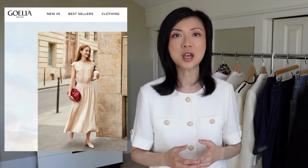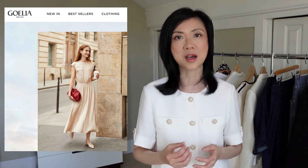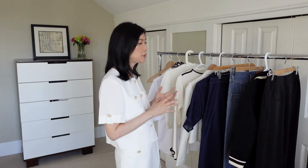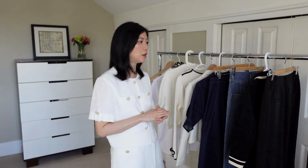I'm excited to show you some French style looks and I'm partnering with Goelia, a brand that does really beautifully designed classic pieces that are more high-end using nice high quality materials. I've got a lovely collection of pieces here in white, cream, black and some denim, so a lot of things mix and match really well. Some of the pieces are quite dressy — Goelia does the Chanel inspired look really well, which is always so classic and elegant.